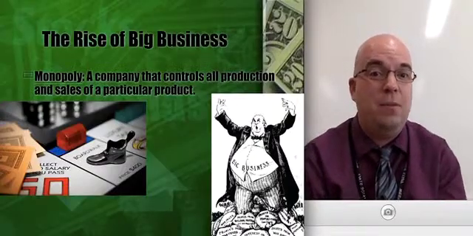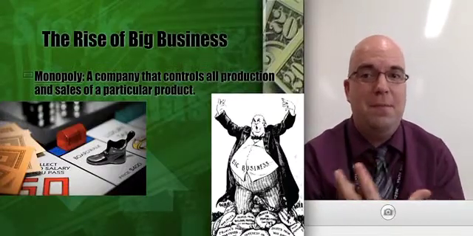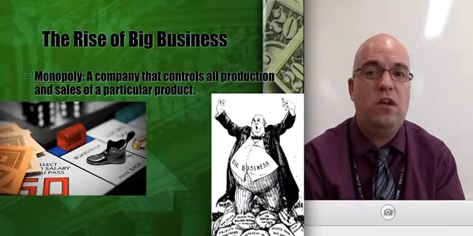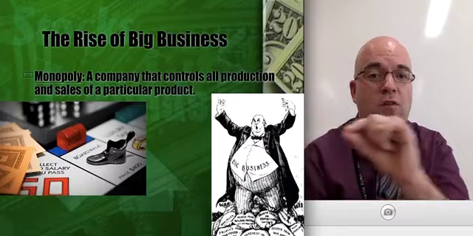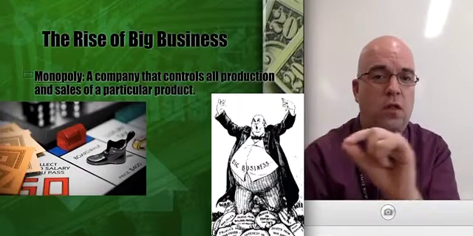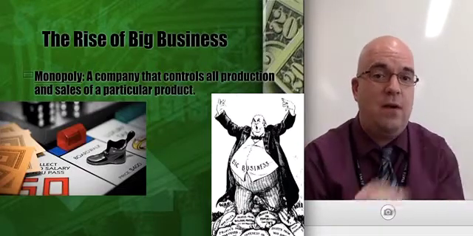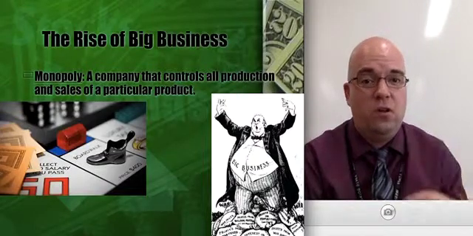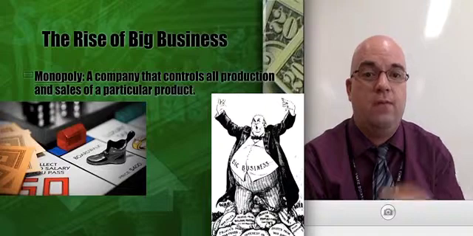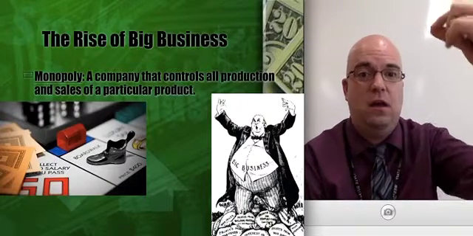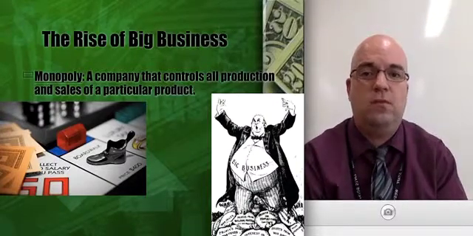Another way of looking at this horizontal integration is this concept of a monopoly. Like the board game, a monopoly is a practice in business where you try to control all production and all sales of a particular product, either by horizontal integration, where you control all the factories that make that product, or through vertical integration, where you control all aspects of production of that product from the very beginning to the very end, and when it's distributed out to the masses.